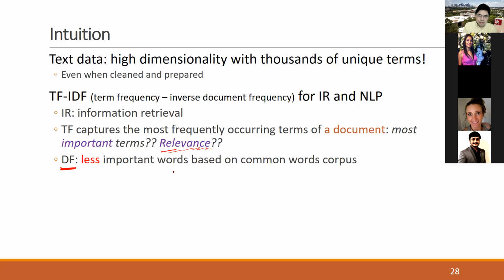So then why does it mean less important? If a word is used in every document, what does that mean? It could mean two things or two scenarios.